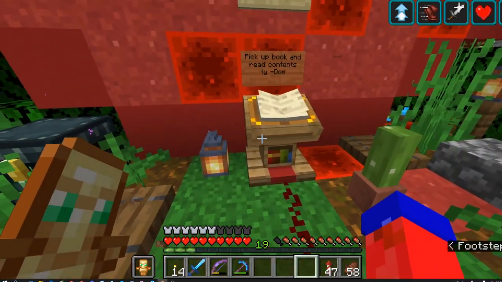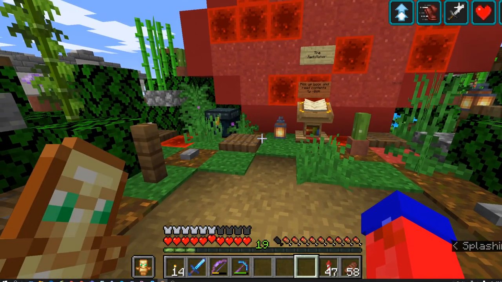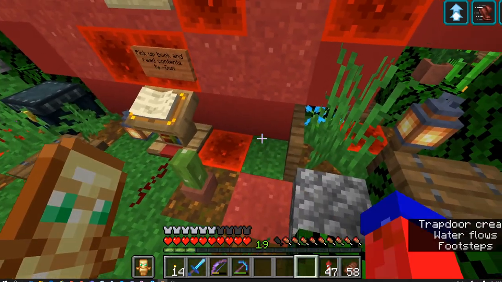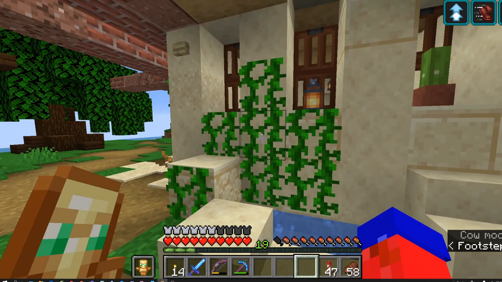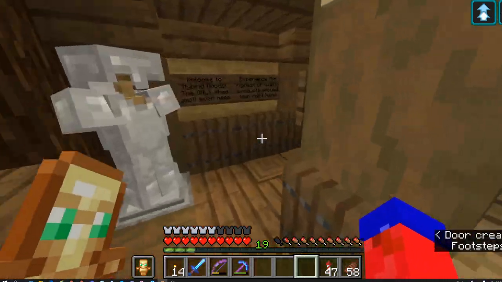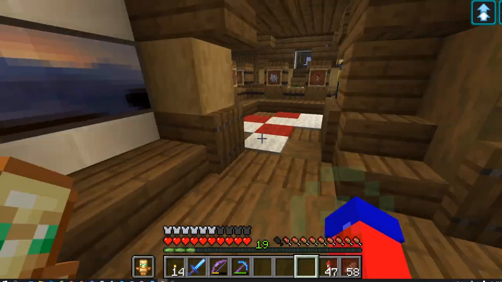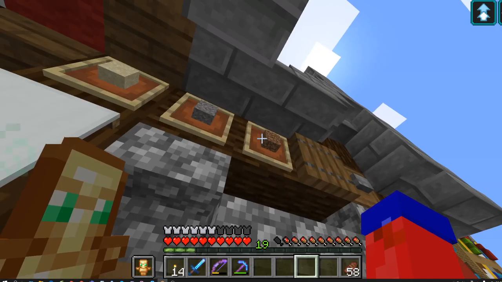There's a redstone. Does this count? You think this counts as a torch? Big. No. He said he named it. Very interesting. Okay. No torches. Staff only. Nah. I'm not staff. I'll be good. I won't go. Alright, so we didn't find anything in Hypergoods.